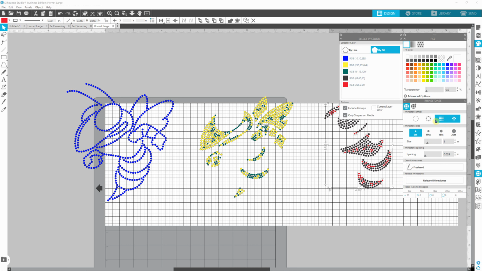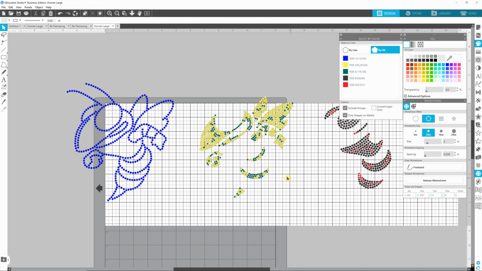You can kind of see I'm just alternating between these. If not, you'd almost have to select the no rhinestone function and then go back to the original one that you had selected. Okay, so that changed all of those. It says I have 65 of those. And now we are going to select our black, and we're going to select our SS10. We'll select a different fill option here, and it filled in those.